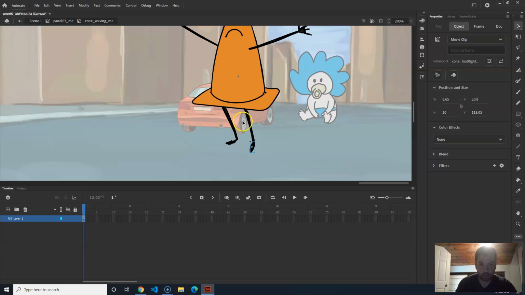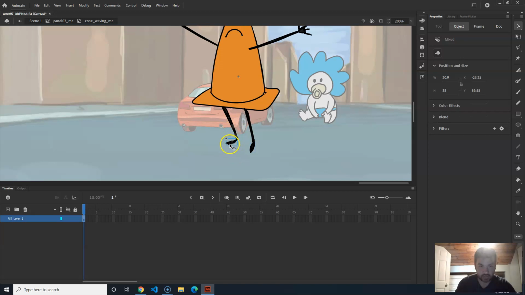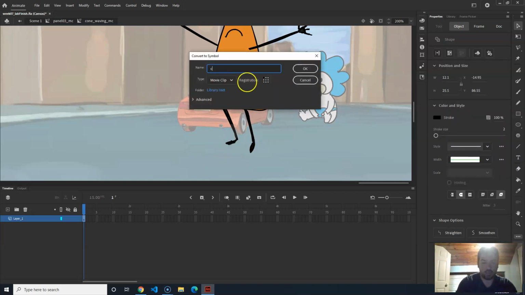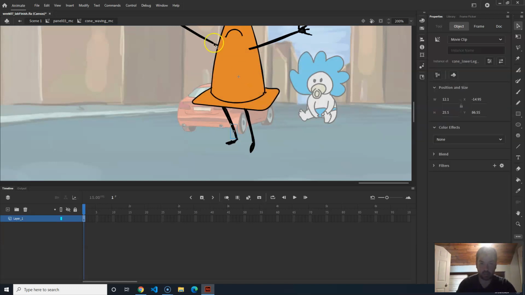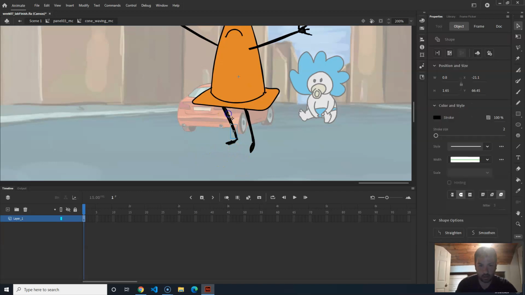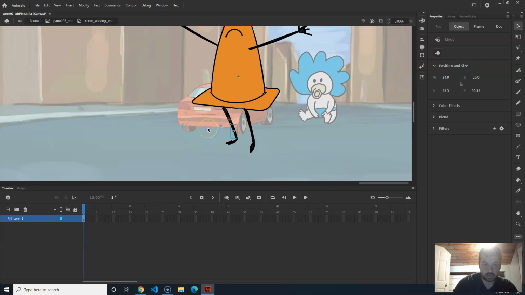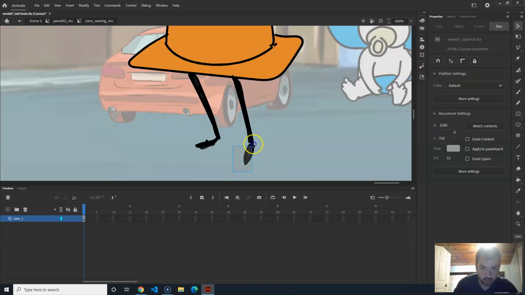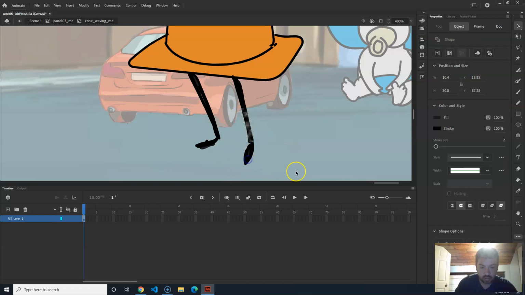And then let's see, I'm going to click and drag roughly where I think the knee should be. And I'm going to hold shift and click on this so that it becomes unselected. And then we'll hit F8. And we'll do cone underscore lower leg left underscore MC. Okay. And then I'm just going to see if I can click and, oops, wrong direction, Control plus. Well, let's do the lower leg here first, and then I'll do the other upper leg. Okay, and F8.